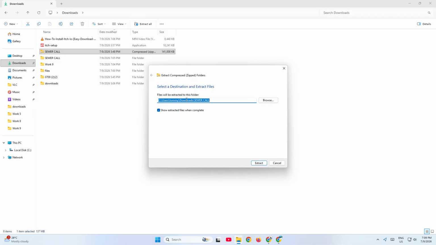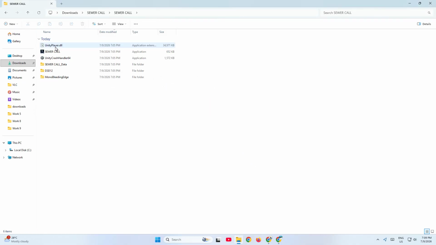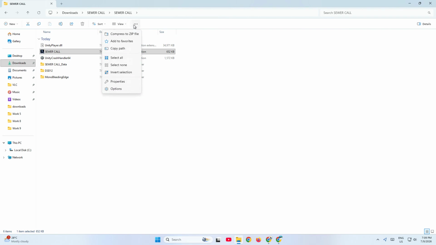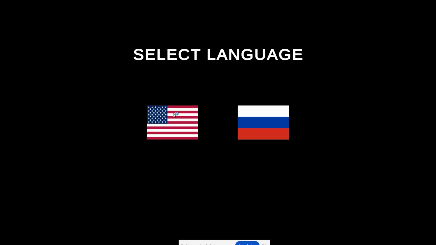After the files are extracted, open the new folder and look for the main game launcher. For many Windows games, that launcher will be an .exe file. On Mac, it may be an application file. Once you find it, double-click it to start the game. If the game requires any extra setup or permissions, follow the on-screen instructions and allow it to run.